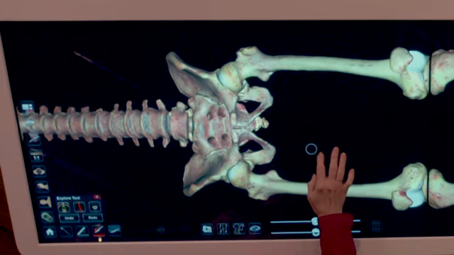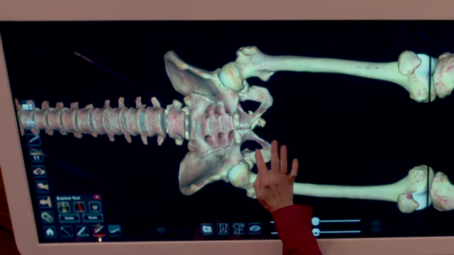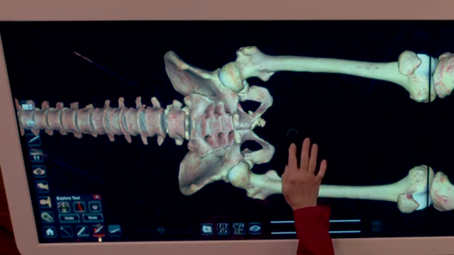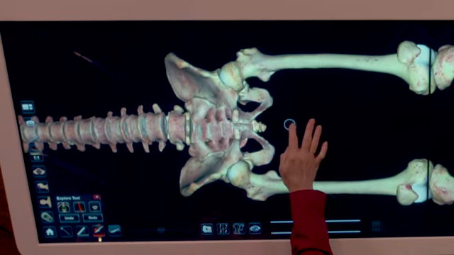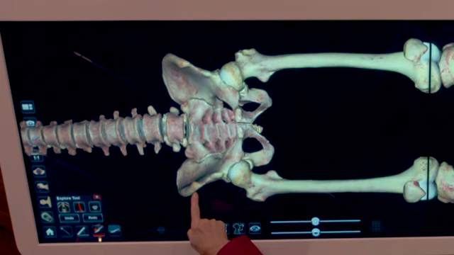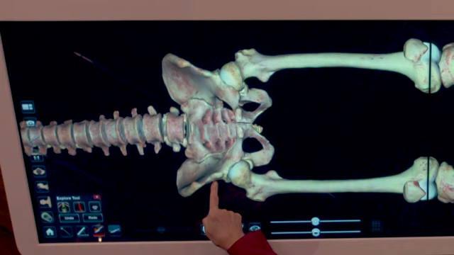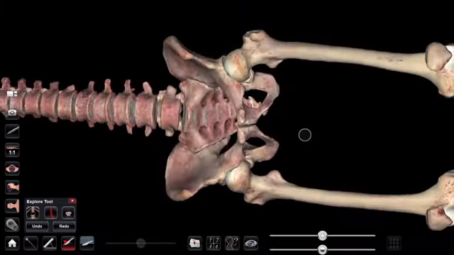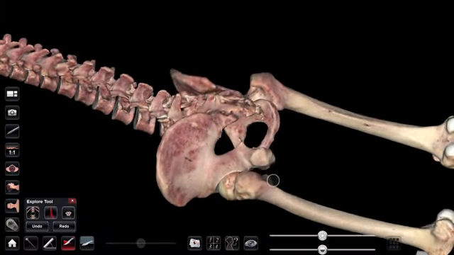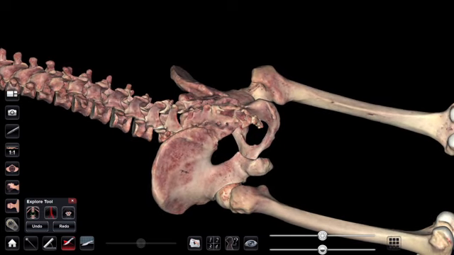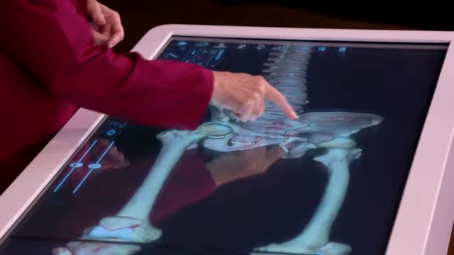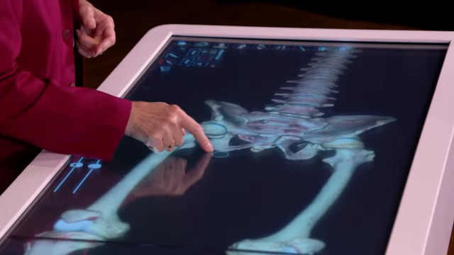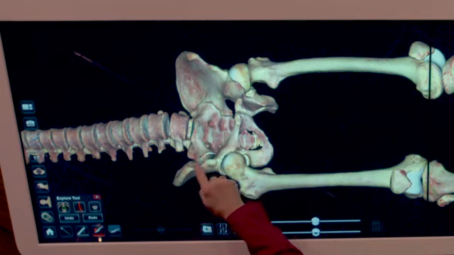Let's look at a couple of landmarks. The obturator foramen, the largest foramen in the body, is in each of the pelvic bones, and we can see the anterior superior iliac spine and the anterior inferior iliac spine, which are both muscle attachment sites. We see the ischial tuberosities, or sit bones as they're sometimes called, projecting posteriorly and inferiorly. And we can see the pubic symphysis, a fibrocartilaginous joint between the two pubic bones, as well as the sacroiliac joints.